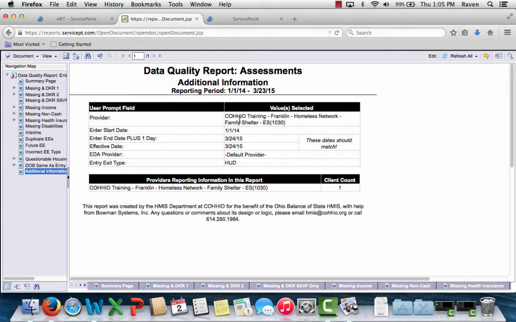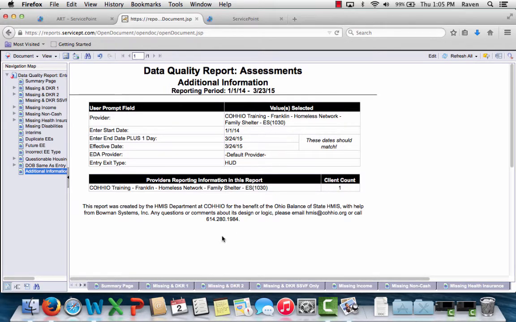So you can see here that I chose the provider. My start date was the beginning of 2014. My end date and my effective date match each other, which is right. Nowadays, EDA Provider should say default provider. And entry-exit type is HUD. And then it gives you your provider again and what your total client count is.